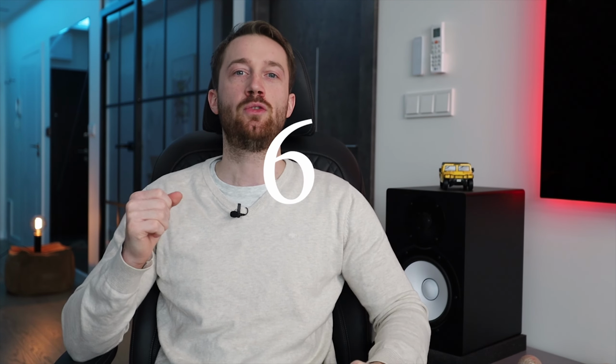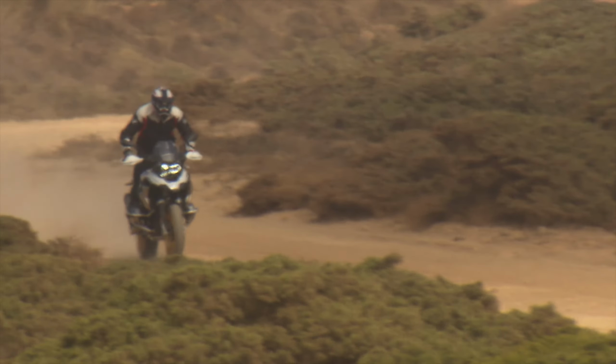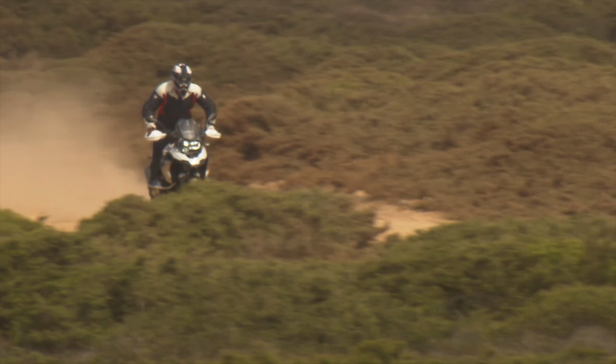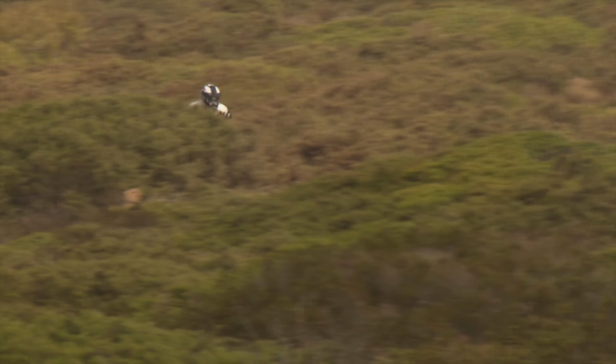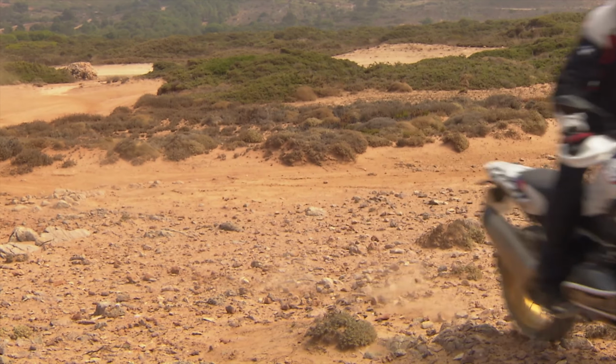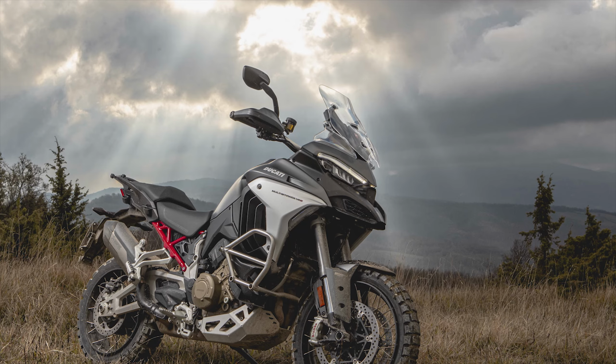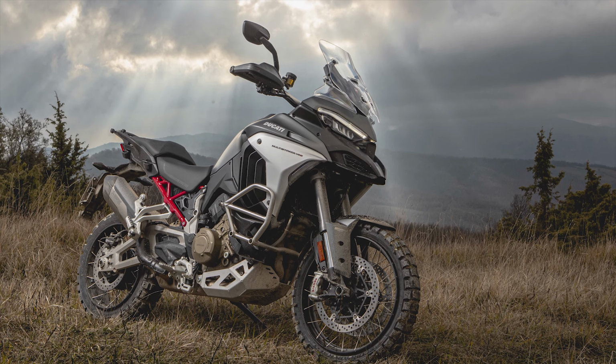Now, in the sixth point, let's move to off the road. And here, not much has been changed directly, and it's still better than you may think if you have never ridden a GS. And I'm not a GS fanboy, but there are reasons for these bikes to be so successful in general, and also so successful when considering doing off-road riding. And it's still just 18 and a half centimeters of ground clearance. That is much less than in the new Ducati Multistrada V4, which has 22 centimeters, and it's more than Multistrada 1260 at the same time that had only 16.8 centimeters.